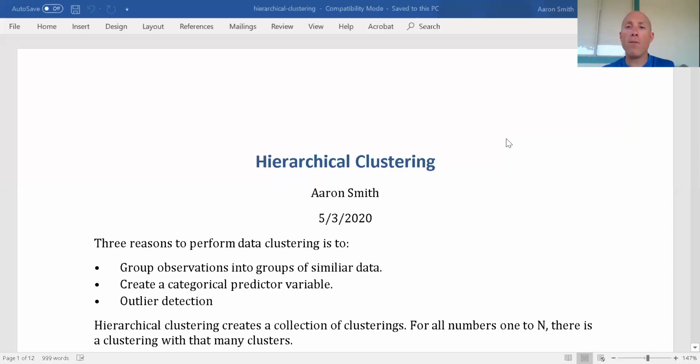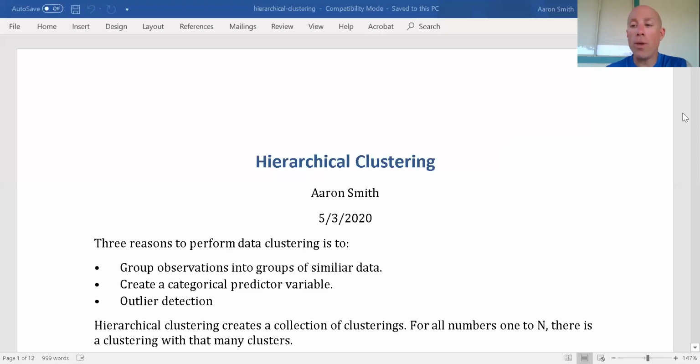One of the disadvantages of hierarchical clustering is that it takes a long time, specifically computing the distance matrix. That is the part that takes the longest. But once we have that matrix, we can explore a wide variety of clustering algorithms on that one matrix. So that kind of makes up for the lacking.